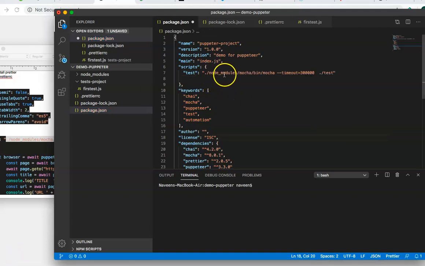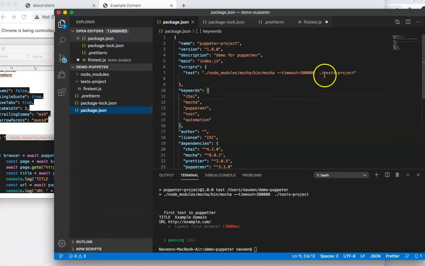It's basically a node module, and then I'm saying go into the Mocha library under bin and then execute the test Mocha. And then I have given this a global implicit timeout of 30 seconds, and then I'm just saying run the test from the folder of first test.js. So that's pretty much what it is. This is the only change that you need to do. One other change that I had to make was it was not test, it is test-project, and you need to specify that path right for it to run.